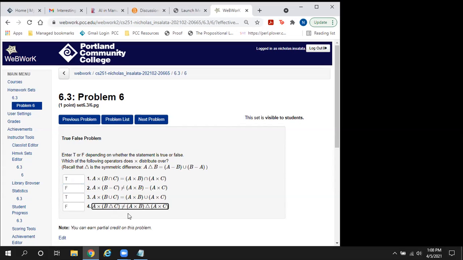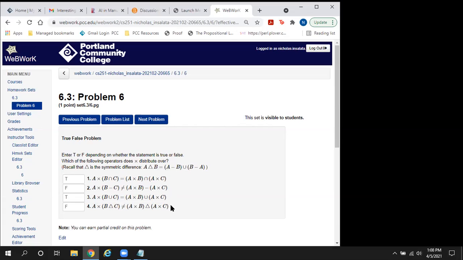So why would that be? In this one, can you think of a counterexample? Okay, sure. So if it distributes over subtraction, it should distribute over symmetric difference. Well, okay, that's a fair argument. Is it true? I mean, we got a union and a subtraction here. So maybe that's going to mess it up somehow.